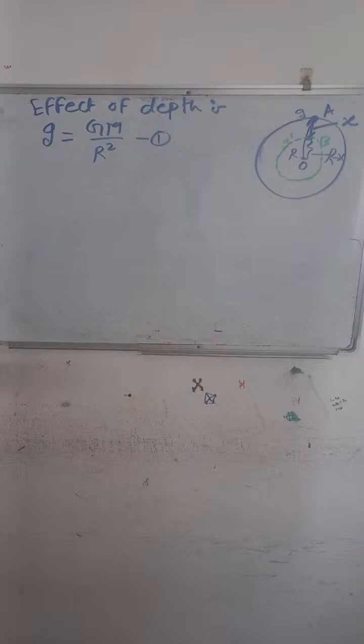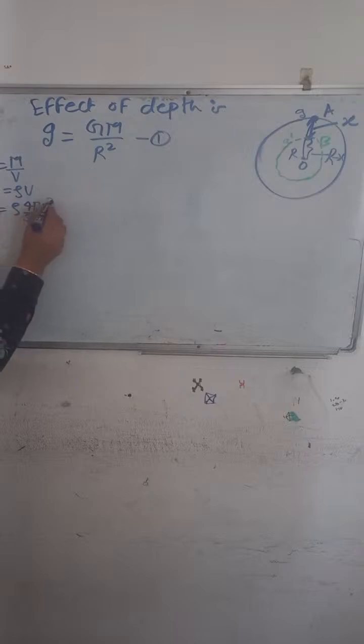We know what the density is. Rho is equal to M by V, or we can write M is equal to rho into V. And what is the volume of the earth? The volume of the sphere, which is nothing but, keeping rho as it is, 4 by 3 pi R cube. This is nothing but the mass of the body when we are bringing it towards the point B.